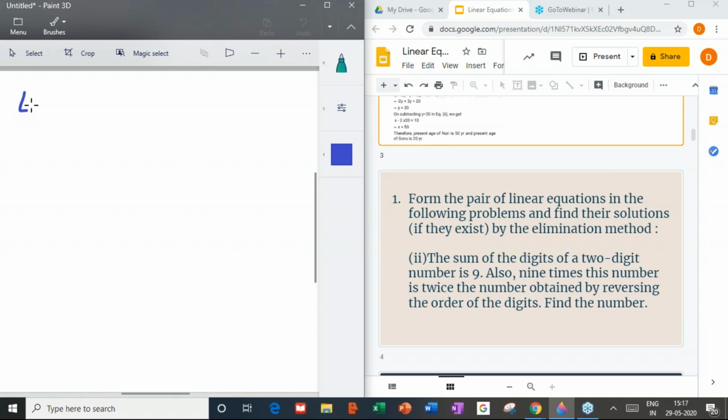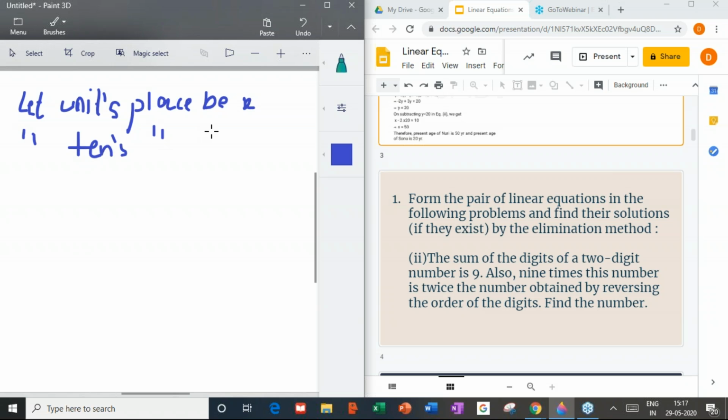So what we'll do, we'll write it like, let the units place be x and let the tens place be y. Now here is the catch. If you see, the number is not going to be just x plus y. What is it going to be? When you write a number, yes, Rudra, yes, Ritisha. Okay, in this case, I have taken the units place as x, so it will be 10y plus x. This is the number.